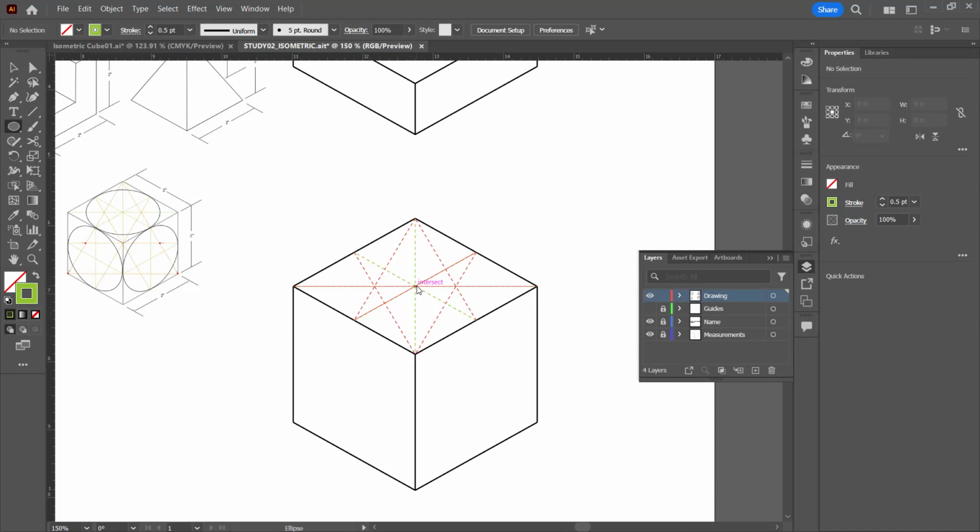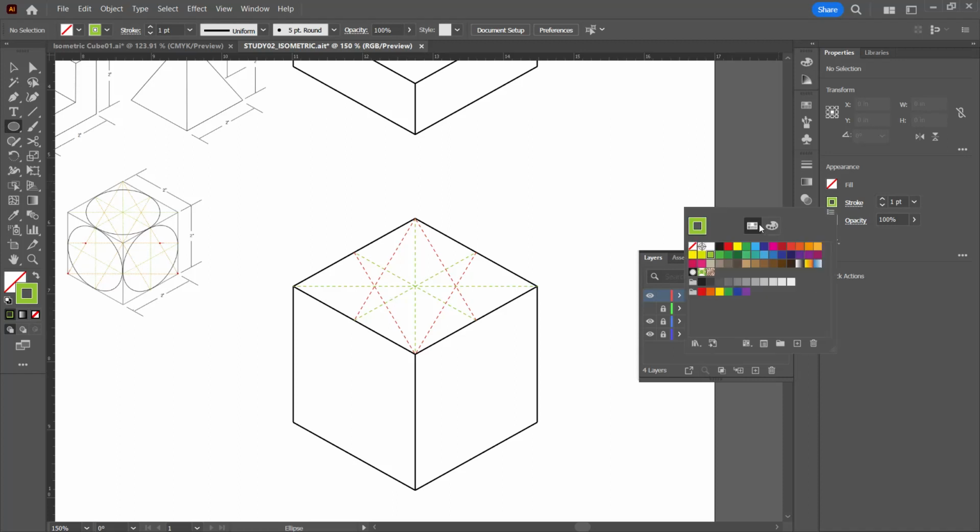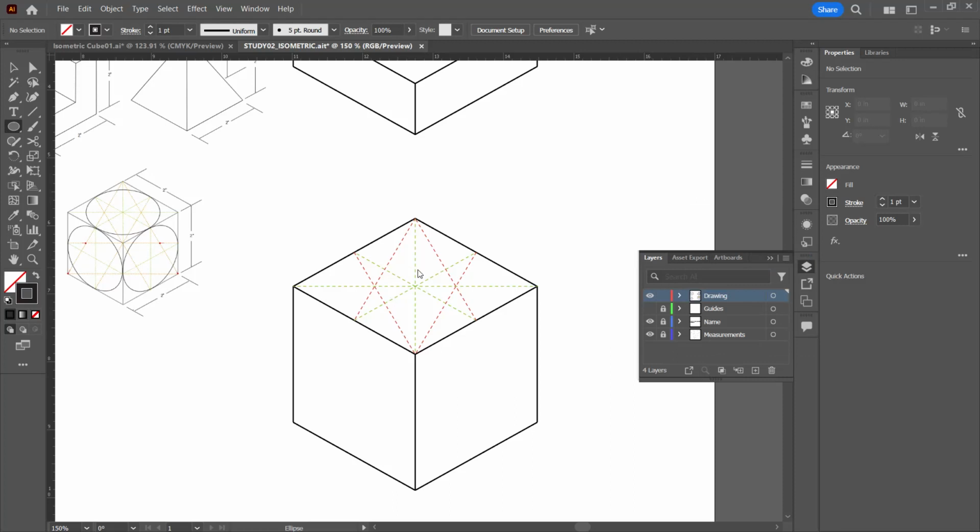And remember, when we're using the ellipse tool, let me go back to my 1 point and make this black. And with that, I'm going to go to my center point, my intersect, start drawing, hold down my Alt or Option key.